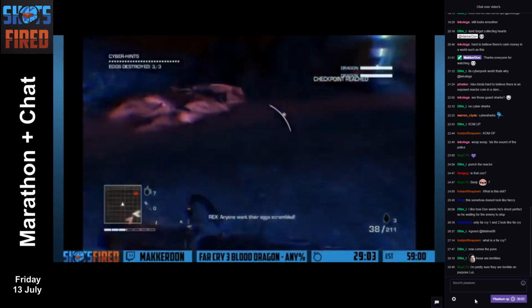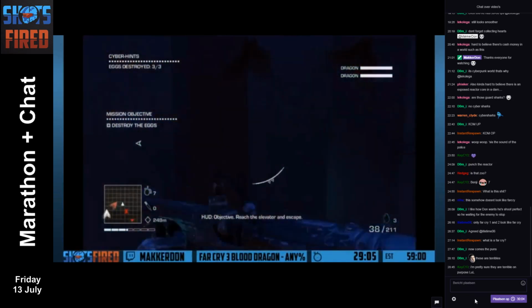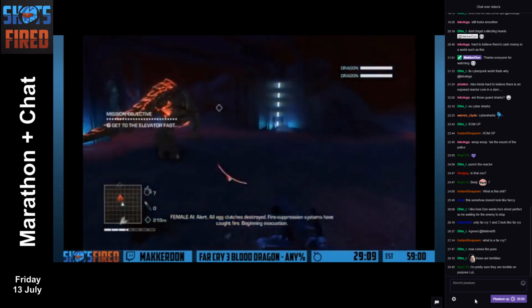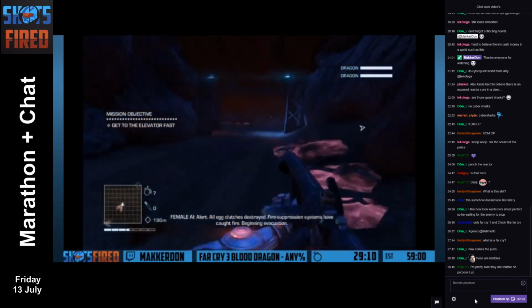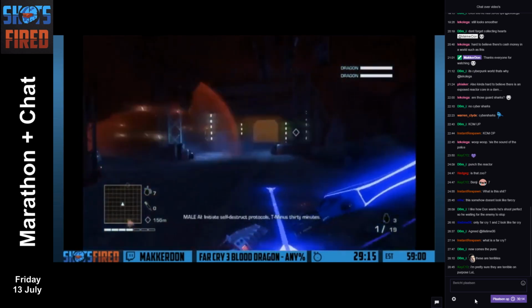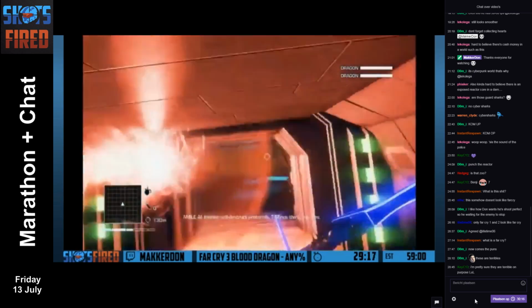Anyone want their eggs scrambled? Objective. Reach the elevator and escape. Alert. Please. All egg clutches destroyed. Fire suppression systems have caught fire. Beginning evacuation.